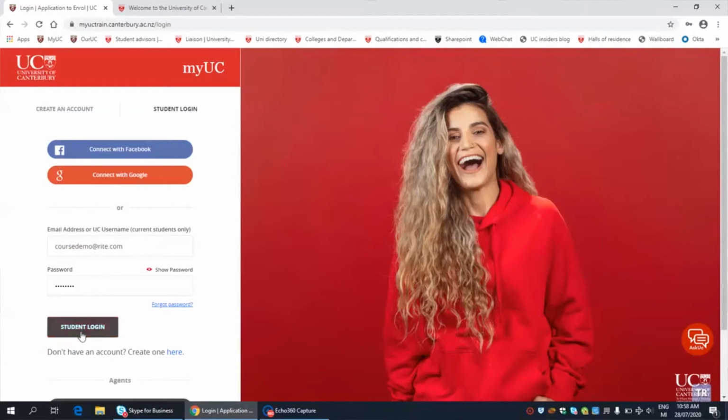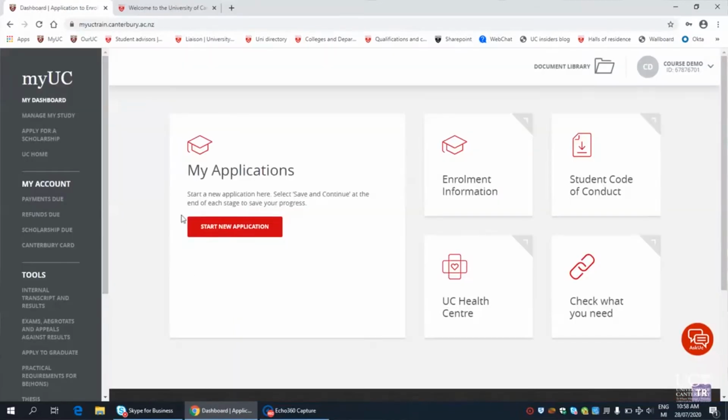So here, you put in your login details that you would have created earlier. Now, when you're logged in, in the center of the screen, you've got My Applications. With this, we've already started a 2020 application that says in progress beside. This part here is quite crucial because it lets you know what stage your application is at.